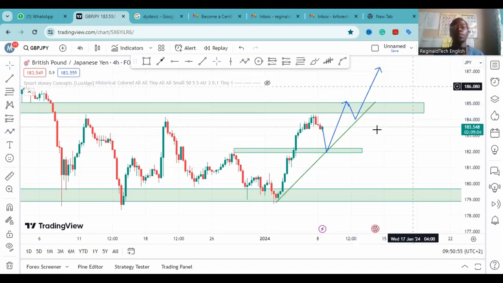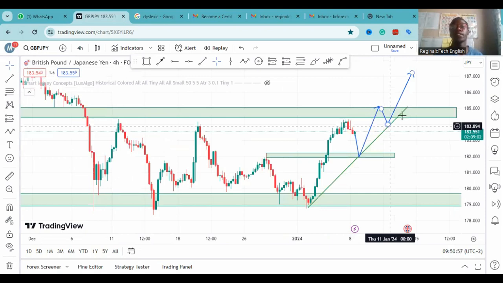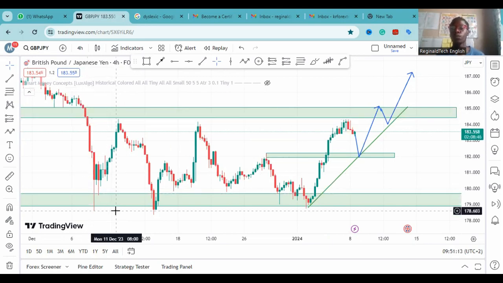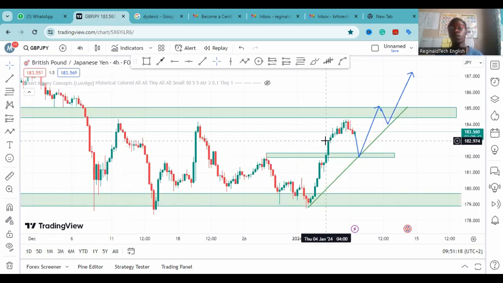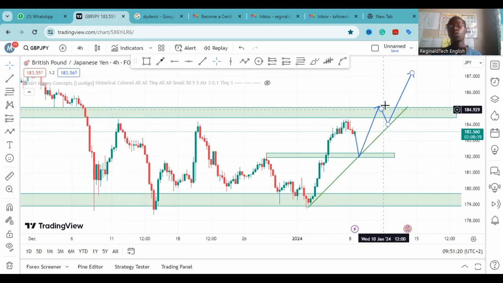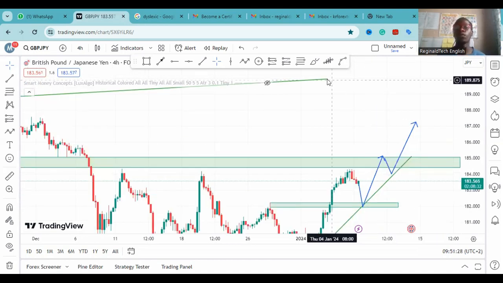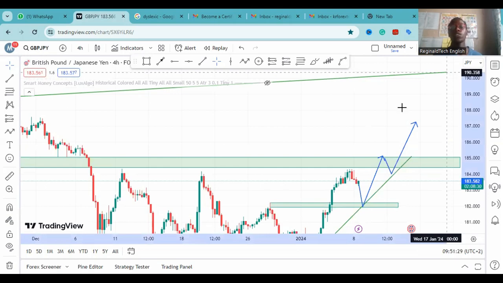All right, and then possibly the market can break this structure, because the structure has been happening since the 7th of December 2023, and the market is still kept onto the price of 185,000 to 179,000. So possibly in this January 2024 the market can go upper and break this consolidating trend and shoot up.